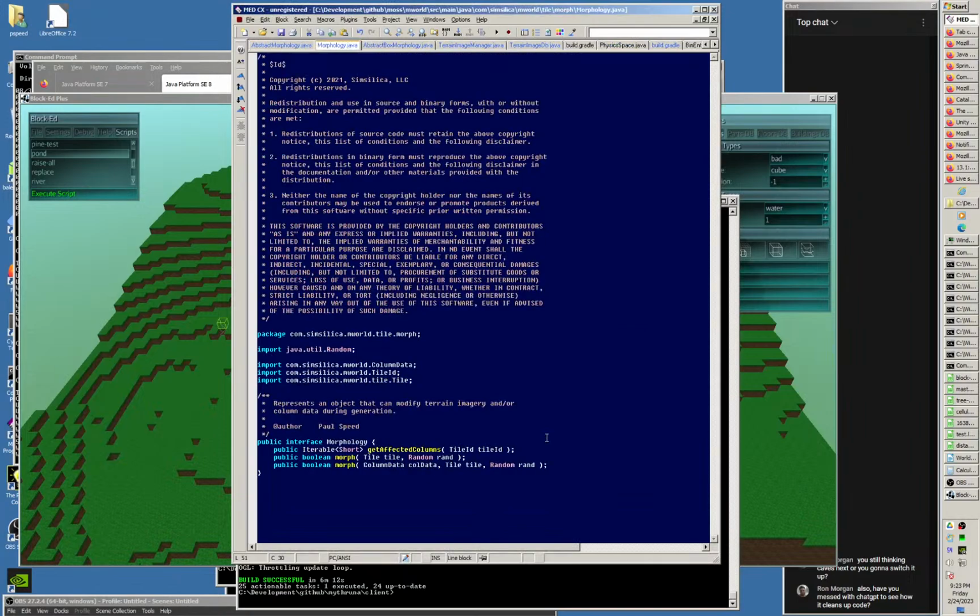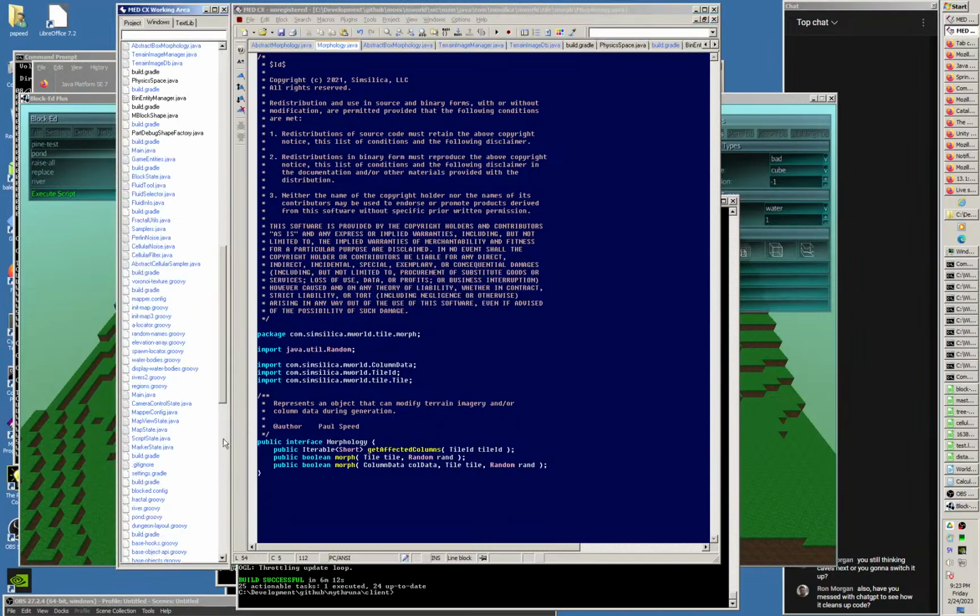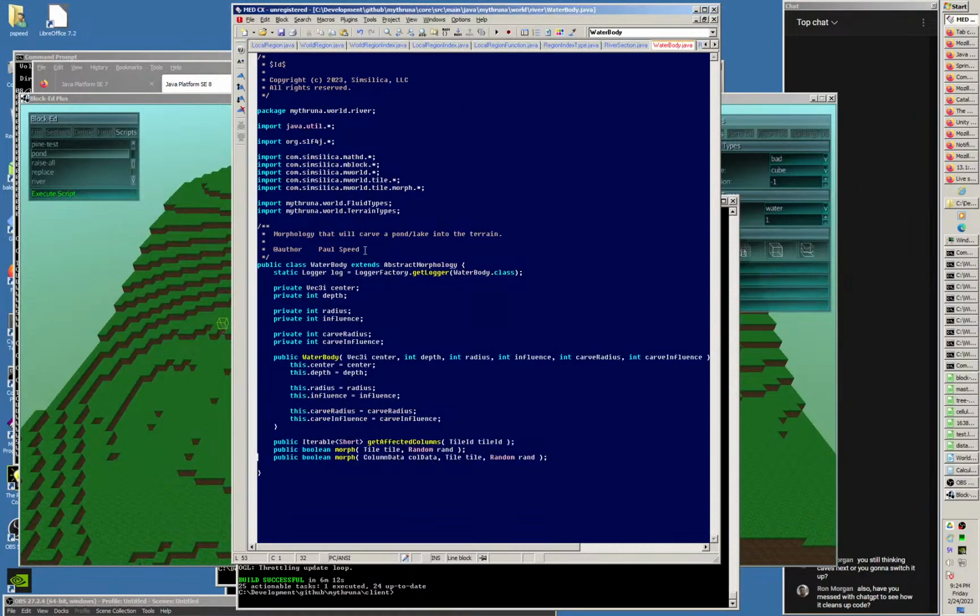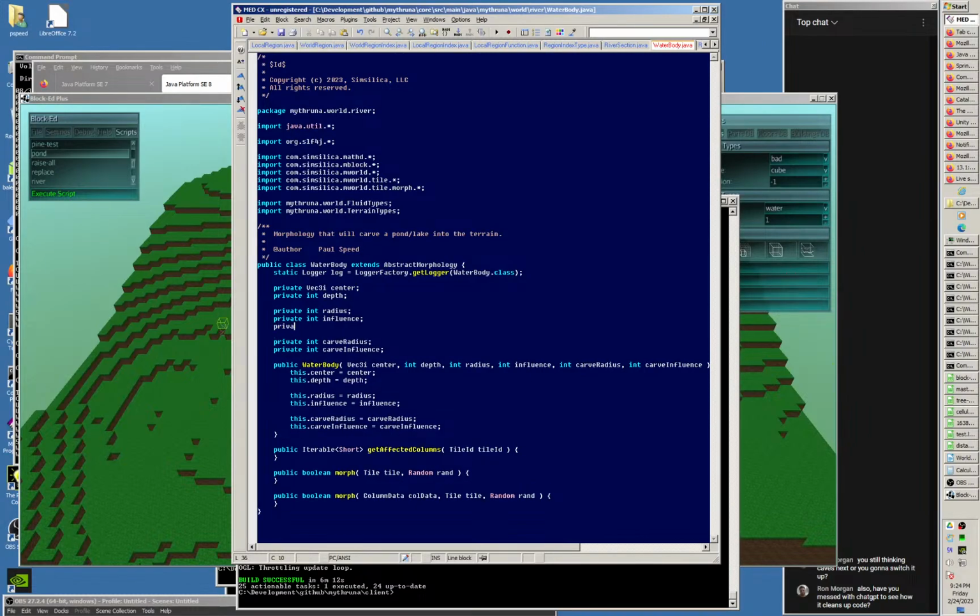So morphology in Mythruna, the morphology layers have a chance to modify both the far terrain images that are generated and the individual columns of data, the 32 by 32 chunks, and so they have different methods for the different contexts. And so in here, oh, you know what? We're going to add one more parameter, and we're going to add int variation. So that'll vary the radius.